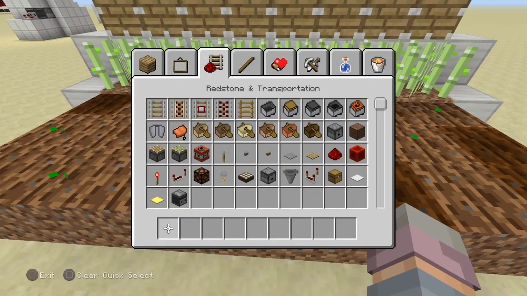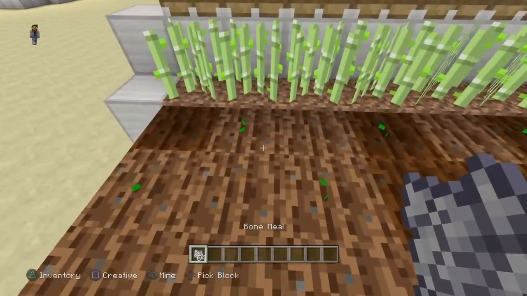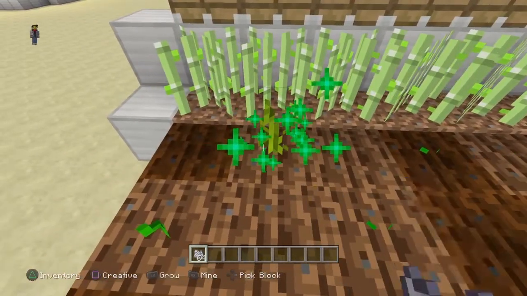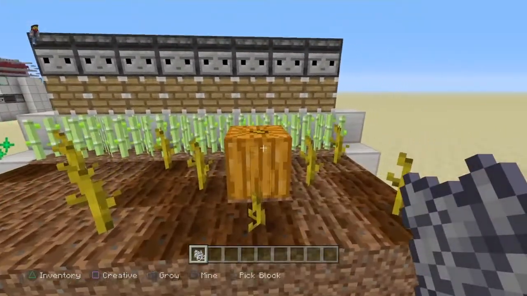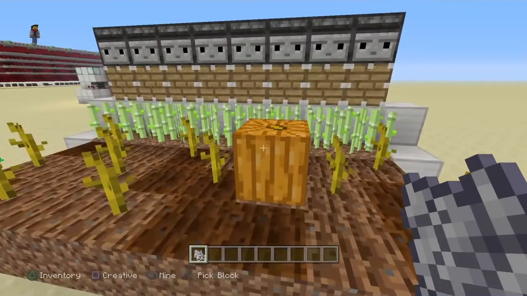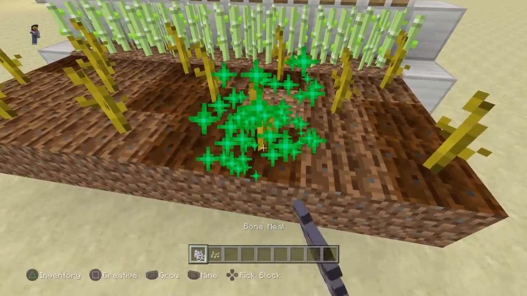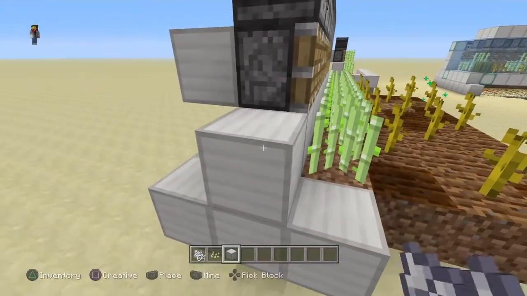Now, you can wait for all of that to grow. And that's fine, or you can go ahead and bone meal it, each one 3 times. All right, so now we can already see we're growing our melons and pumpkins already, so I did that. All right, so the next stage is to build the destruction system for the pumpkins.